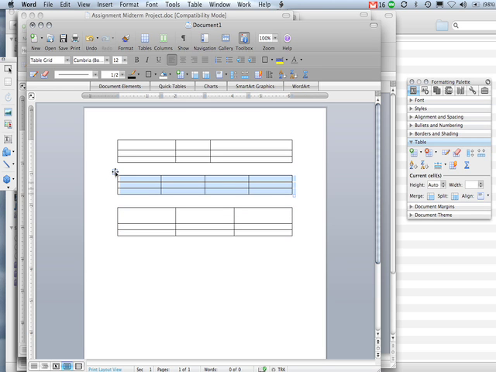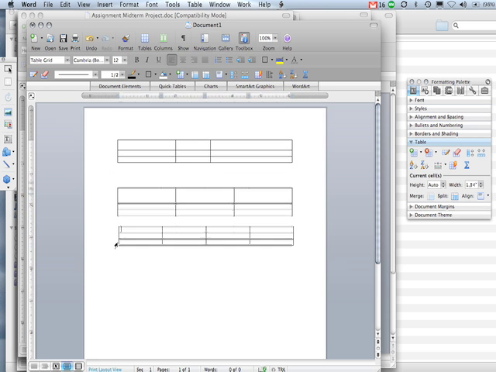A secondary use of that is that I can click and move a table. So now this table that was in the middle has been moved down here. Also notice that I've opened up the formatting palette, so there are many of the same controls that are up here, and they look just a little bit different, but they'll work the same way.